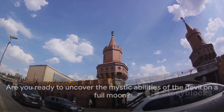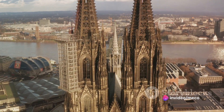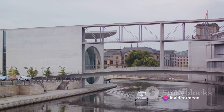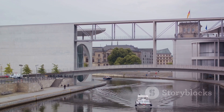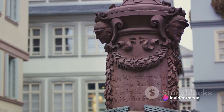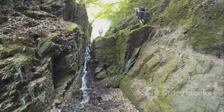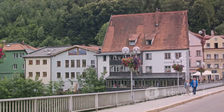Are you ready to uncover the mystic abilities of the Devil on a full moon? The Devil's Bridge — a marvel of Gothic architecture, an enigma of construction, and a testament to the many myths and legends. Known as Rakotzbrücke in German, it stands in eastern Germany's Kromlauer Park, a testament to an era where construction was seemingly beyond human skill. It is a semicircular structure whose reflection in the still waters below completes a perfect sphere. Commissioned in the mid-19th century by Friedrich Hermann Rochke, a local knight and nature enthusiast, the bridge took 10 years to complete — a masterpiece crafted primarily from basalt stones, some sourced from as far as Scandinavia. Shrouded in mystique with tales of deals with the Devil, cursed souls, and spectral appearances, crossing the bridge is today prohibited, adding another layer to its enigmatic allure. Shrouded in mystery and legends, the Devil's Bridge continues to intrigue and bewitch its beholders.